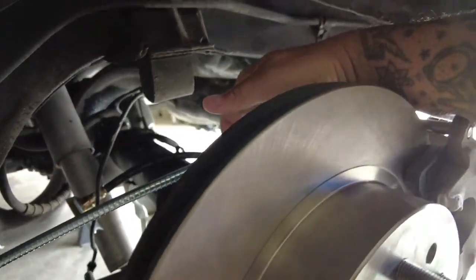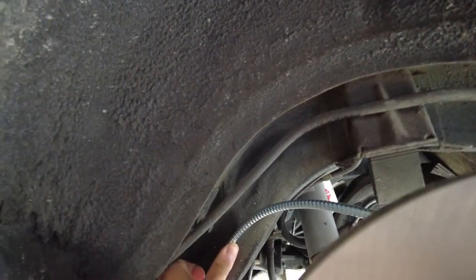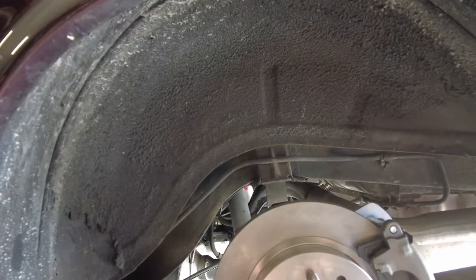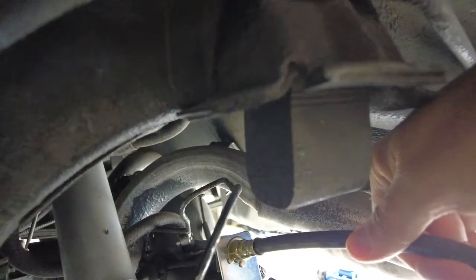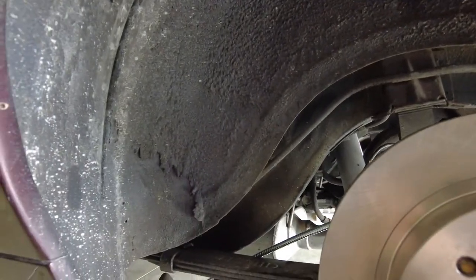Next day, we're back here. New camera, so if things look different or sound different, that's why. Where'd we leave off? We've got the e-brake stuff installed roughly - it all matches up and fits all the factory mounting points, so I was super pumped on that. I might have to do some kind of cable mounting up there. Once I can verify that works, I'll make sure the e-brake works, and then we've got to weld the bracket for the hard line, make a hard line, then I'll mount up the Underwriter traction bar. I've got a few concerns about the traction bars, but we'll go over those in a moment.